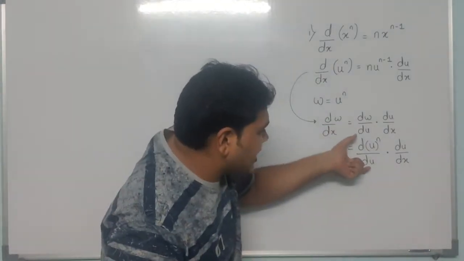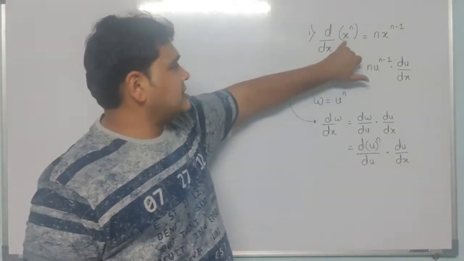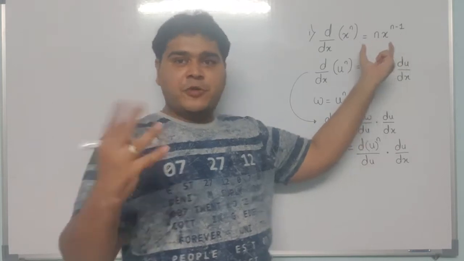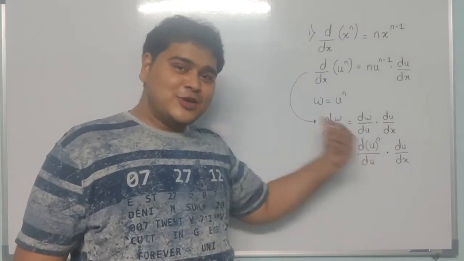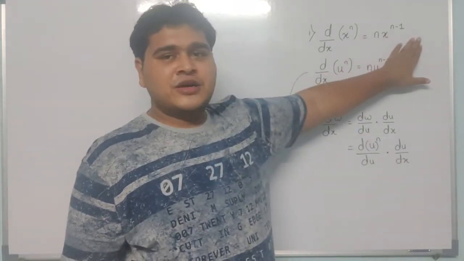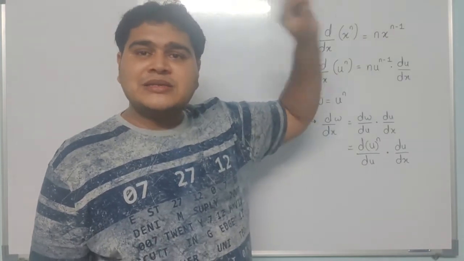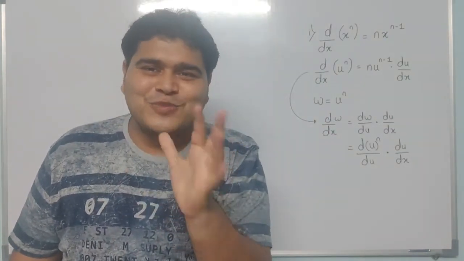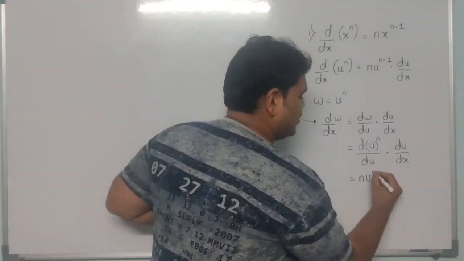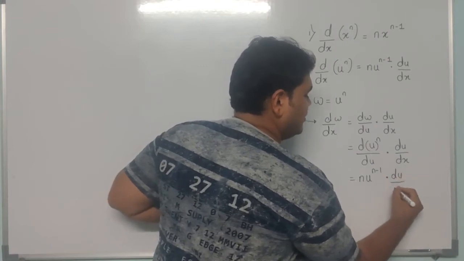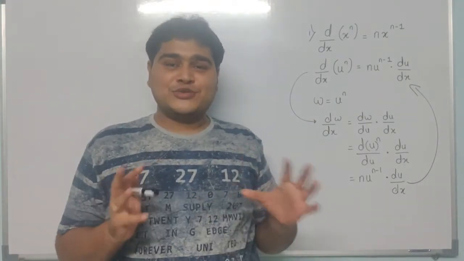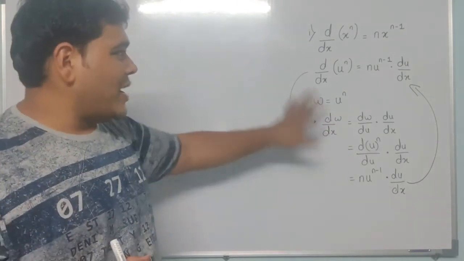Now isn't this part same as this part? x, x, u, u. So whatever formula you applied for x, the same formula you are going to apply for u. But further you have du by dx because of the chain rule, which was not present over here, because even if you try to write, you're going to write just dx by dx, which is 1. So it won't make any difference. I hope you're getting it now. So here I can write this as n u raised to n minus 1 into du by dx. The same thing which we got here. I hope you understood the chain rule now, because this is very important.